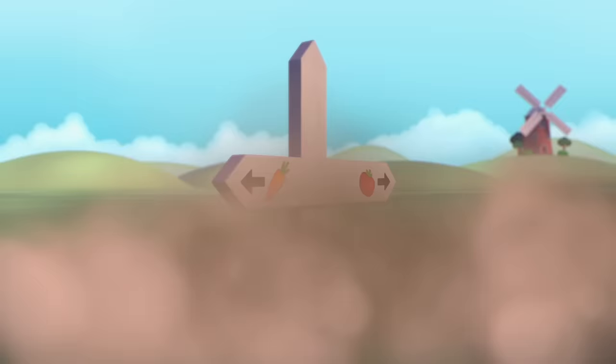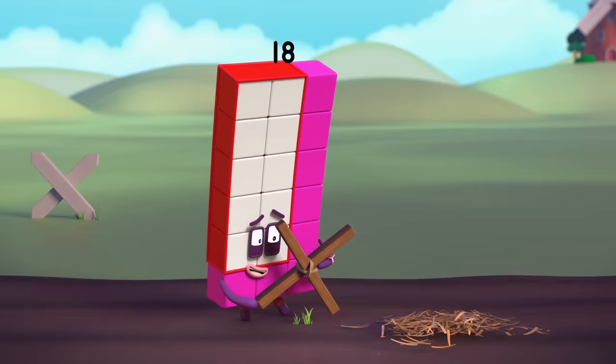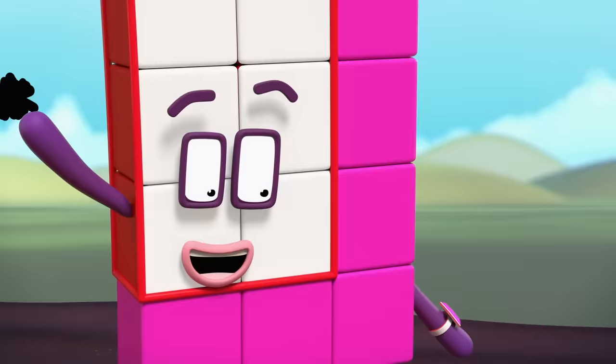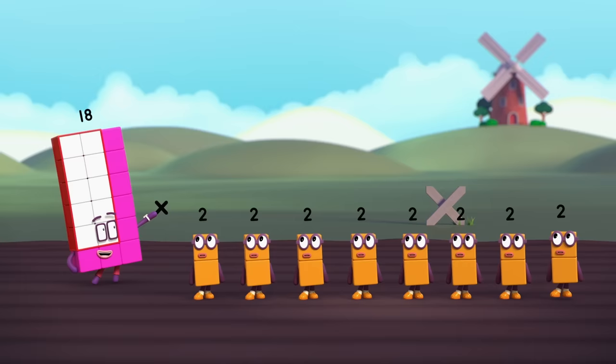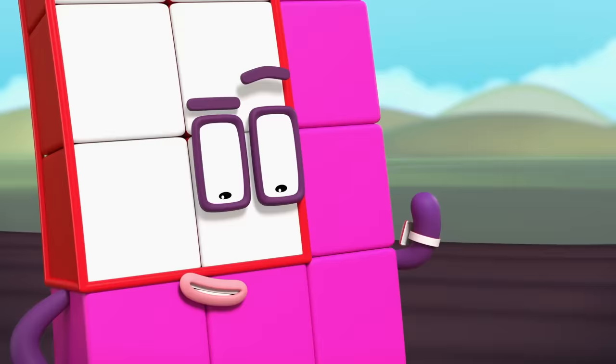How many times? Oh, it's a sign. A sign that we need a new sign. A faster sign. We don't need all these. Squash, we can add a number lots of times, much faster with just one of these. I'll call it the times sign. I can use it to add something lots of times. Super quickly! So, how many twos are we adding?